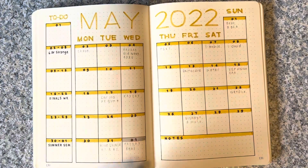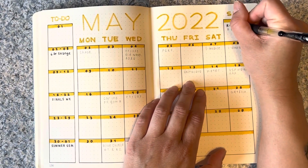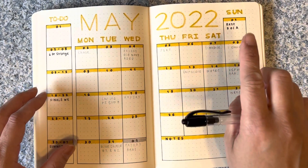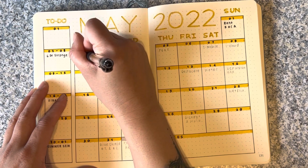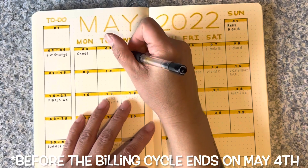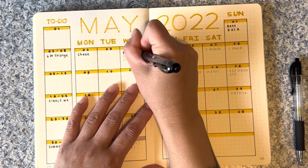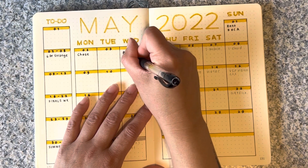Sorry about the lighting. On to the rest of the month — on May 1st rent is due. Then my Bank of America card payment is due; I do have a balance on that account and I'll be dealing with that hopefully before my next paycheck. Payday I like to write in bold. Then my Old Navy card is due — that's currently at a zero balance.